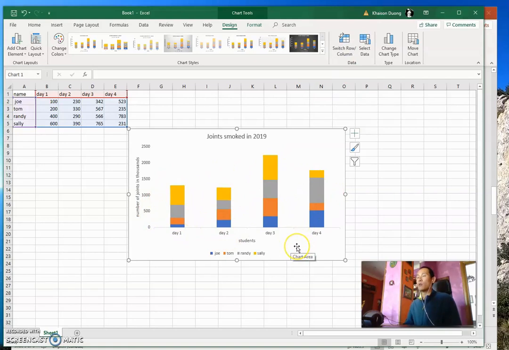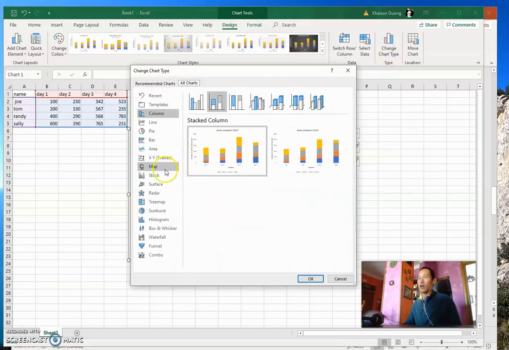Okay, so like I said, it's all about what kind of message you're trying to convey, right? Are you trying to convey each day, what are the totals on each day, and how do they break up? Or am I trying to convey change over time?